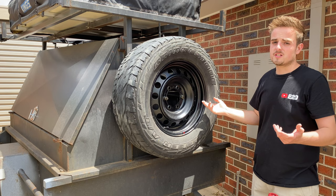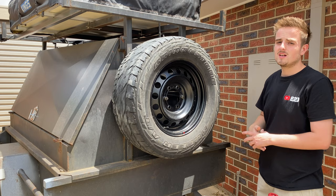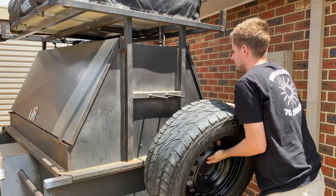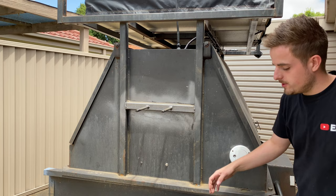So I'll take this off and then we'll redo all the silicone in the joins. I did do some when I added that bar in, but I want to pick all the old stuff out where it's all rusty and wire brush it all. Alright, so to clean all this silicone out, I'm going to use a grinder with a wire brush attachment.